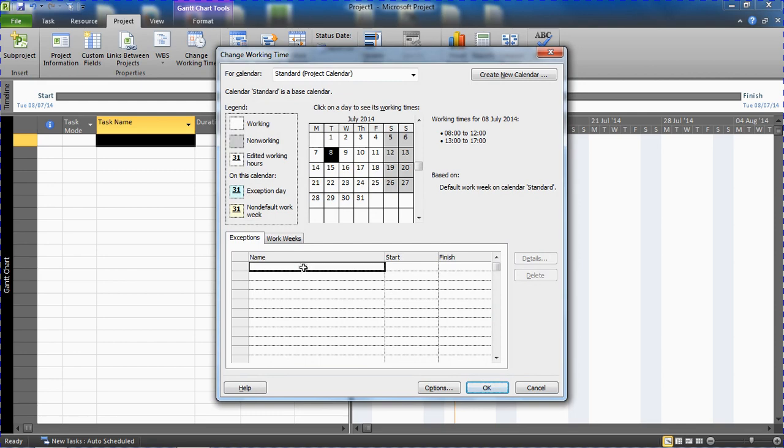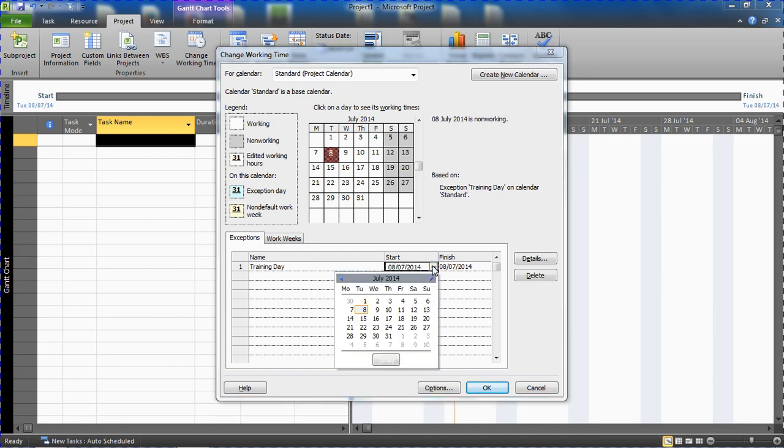So the first thing we're going to do is enter a name for this non-working day. So I might say that it is a training day. That is why it's non-working. Now, naming it is optional. You don't have to give this exception a name, but it's probably encouraged to do so that people will understand, if it is not obvious to them, why there is no work happening this day. Especially in the future, they might forget that was when we had bad winds, or that is when we started running behind on X project, etc.